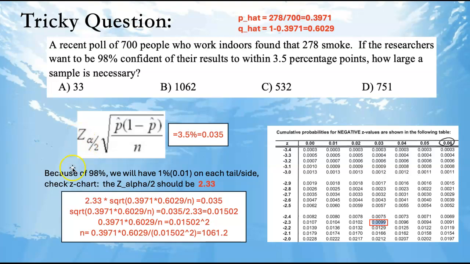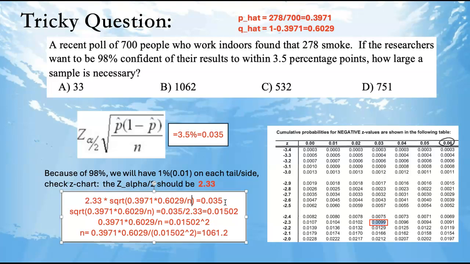Remember, in the formula, Z is always taken positive, right? Otherwise, if we plug in a negative number here, how come we can get a positive number, 3.5%? No way, right? So that will help you. We should plug in 2.33, multiply by the square root of P hat, which we already calculated here, Q hat, which we already have here, divided by the square root of n. Everyone, be very careful with the brackets here. At the end it is equal to 3.5%, and we put it in decimal format, right?